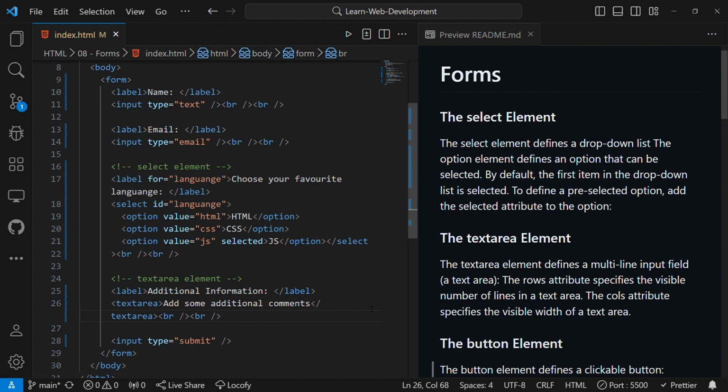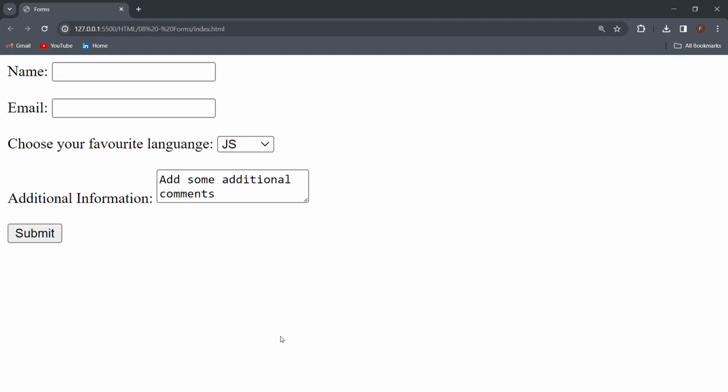So let us go to the browser and see how this text area element looks. If you go to the browser, you can see this box here, and this is what we call the text area. I've said that the text area is just an input of type text, but the difference between the text area and this input type text is that in a text area you can put multi-line inputs. Like I can just hit enter and write some more comments or some more text, but that is not the option in this input type text. This input type text is only a single line. If I hit enter, nothing happens. It does not go to the next line.